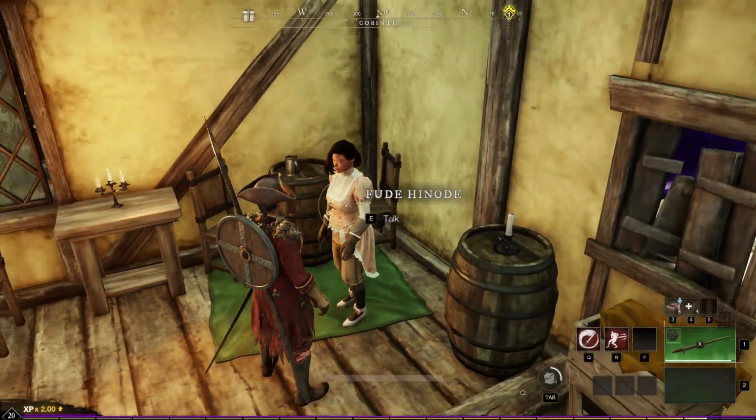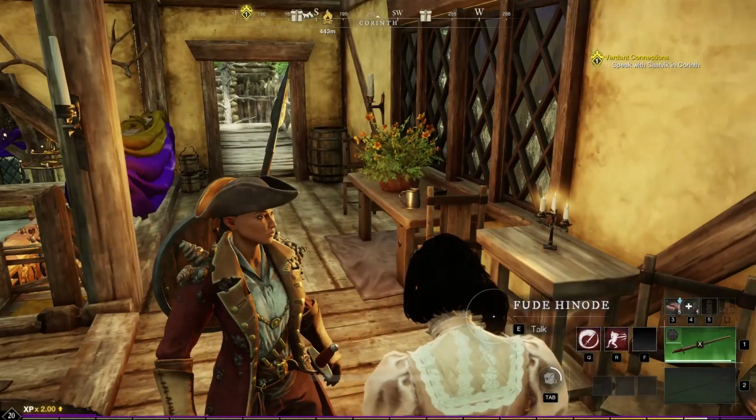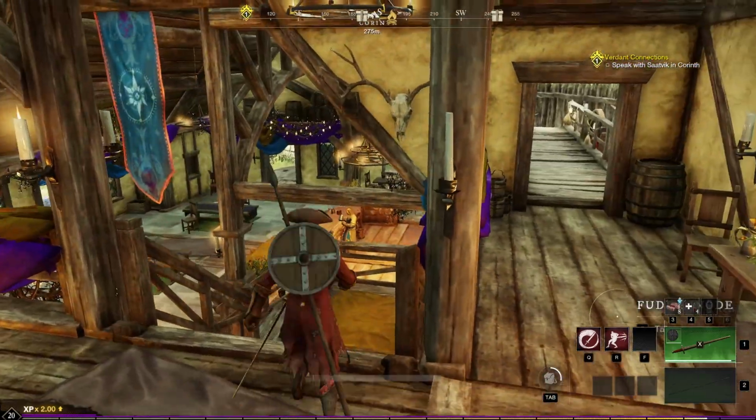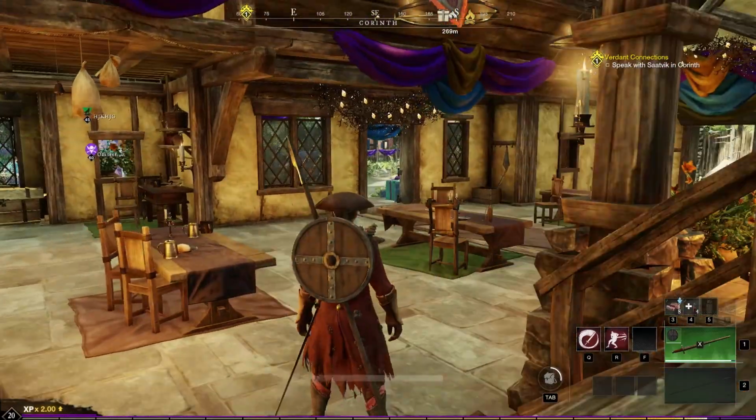Ooh, we got some dyes. Fantastic. Well, I'm happy I can help, ma'am. Have a nice day. All right, we need to go talk to Savik.